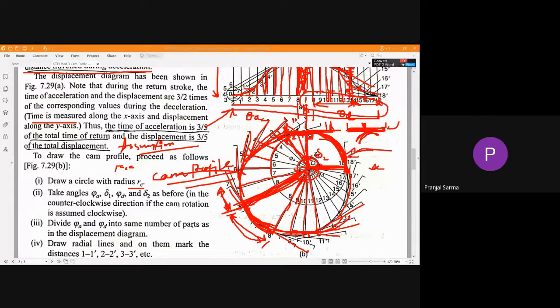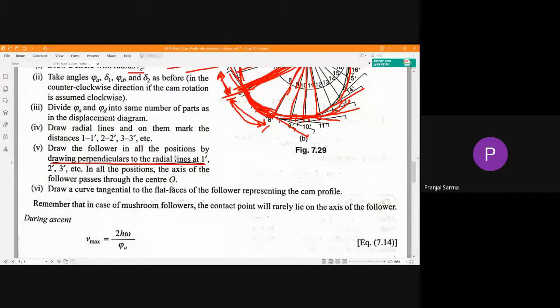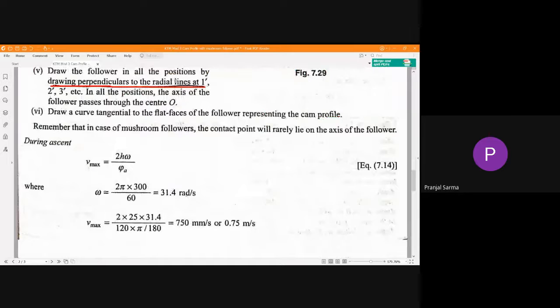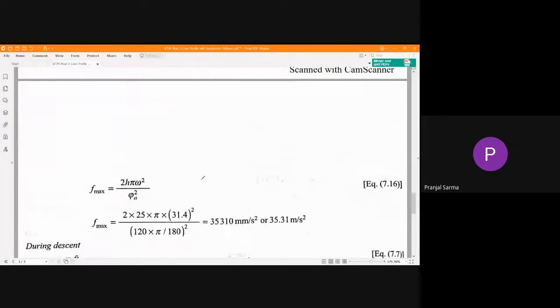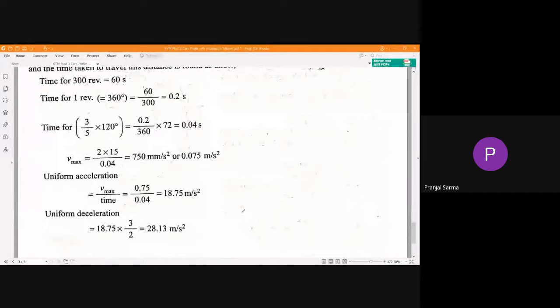So the next portion, that is finding out the values of maximum velocity, acceleration, etc. I believe all of you will be able to do that because it is numerical values only. But you should be careful while utilizing trigonometric functions and all. It has to be in radians. So those things you just remember. With this we'll stop here for today. If you have any confusion, you can ask. In the meantime, I'll be taking the attendance.